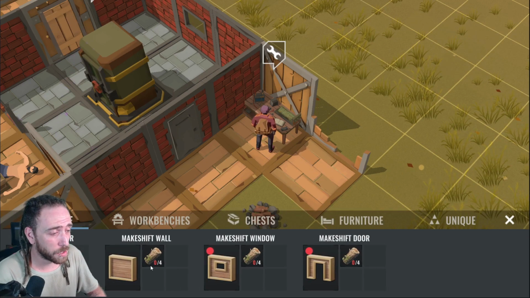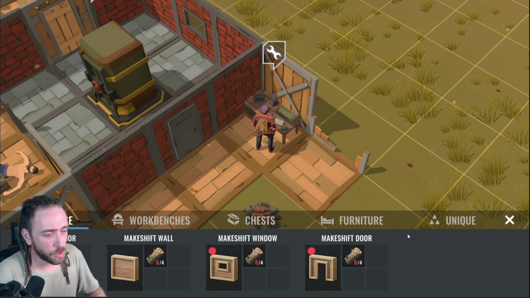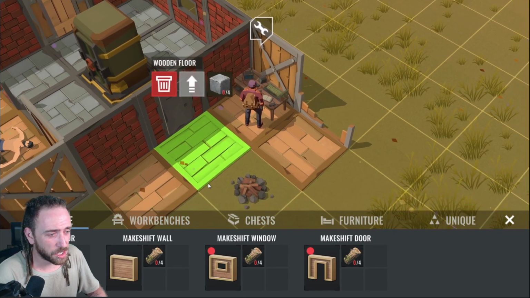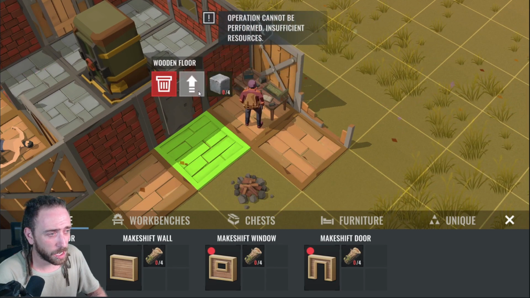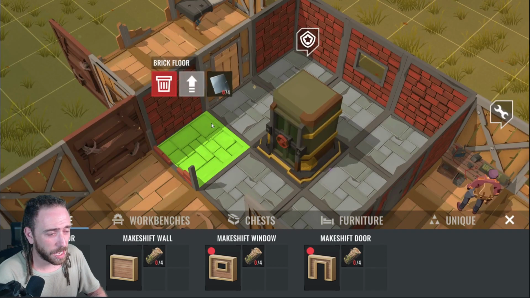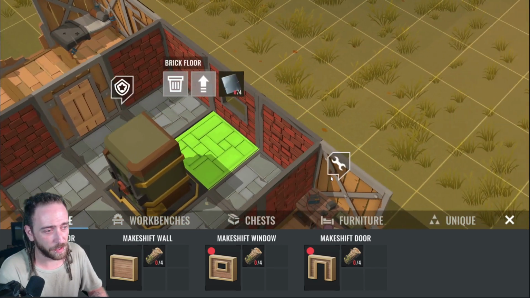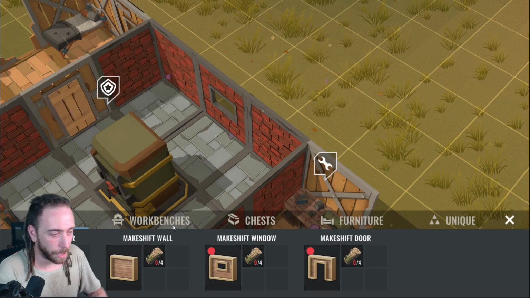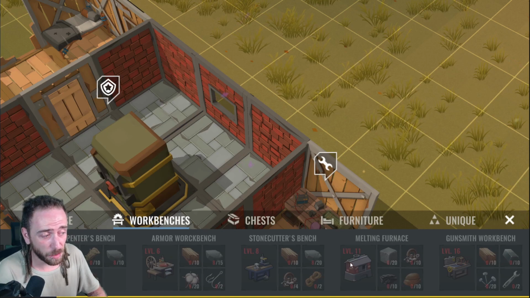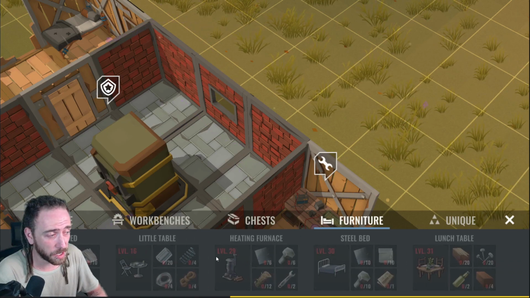You have your buildings which have different levels, up to, I'm guessing, brick, because it doesn't show you what you get in the future, only what you have unlocked right now, which starts off as a makeshift wall. I believe you go into here and upgrade if you have the resources. So it will go from makeshift to wood to, I'm guessing, brick. And I don't know if it goes any further than brick. I haven't got that far into the game. You have your benches, your bonfires for cooking, carpenter's benches, armor benches, stonecutters, melting, gunsmith. You have chests, and different furniture you can build to make your house more homely.